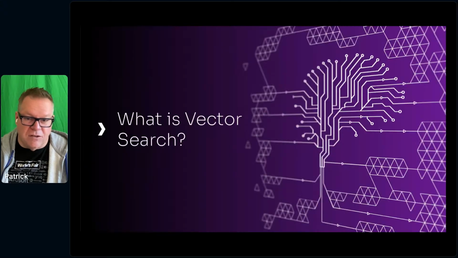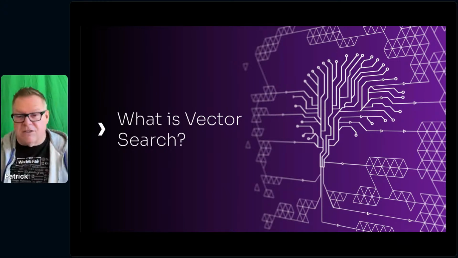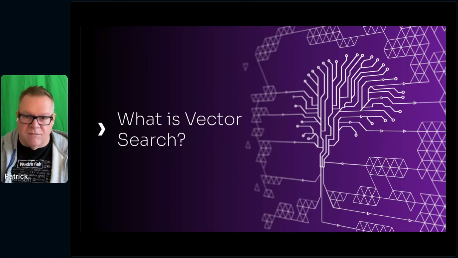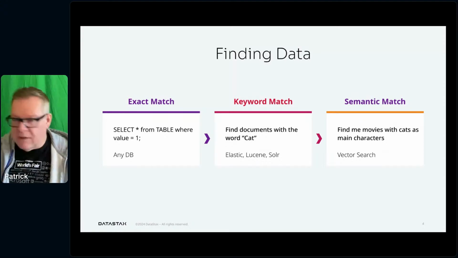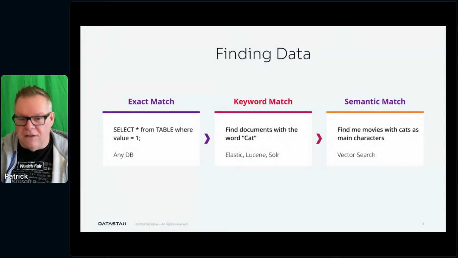So let's start out with, what is vector search? Like I said, it has become very much the hotness because of Gen AI. It's this new kind of paradigm that I think glues into things you already know. For instance, finding data has always been a thing with databases and data products. We started out with exact match, where this value is equal to something, and those are your primary key lookups and that sort of thing. You can even do index lookups, and any DB does this. This is a core feature.